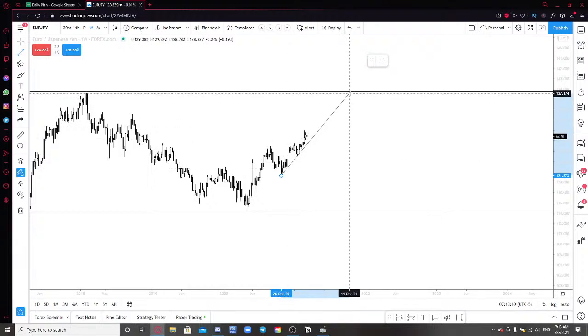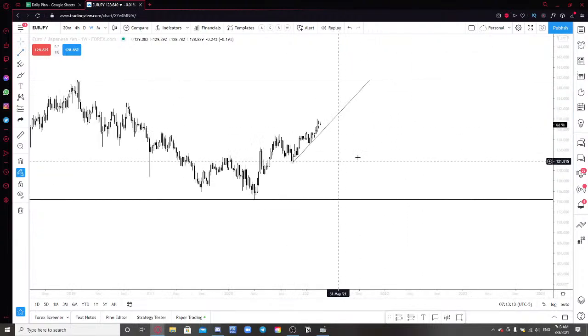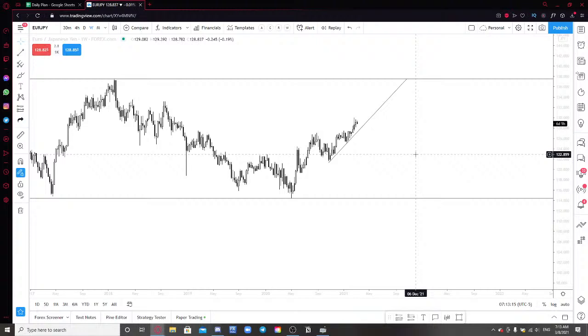So we have an uptrend here. I'll draw that. Now we can see that price basically gave us an impulse here, gave us a correction here. It's given us an impulse here. Hasn't really given us at least a weekly correction just yet. So it'd be a good idea to start eyeing an area where price could potentially turn around to form that.